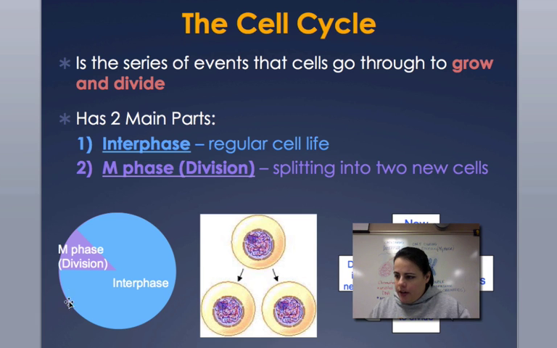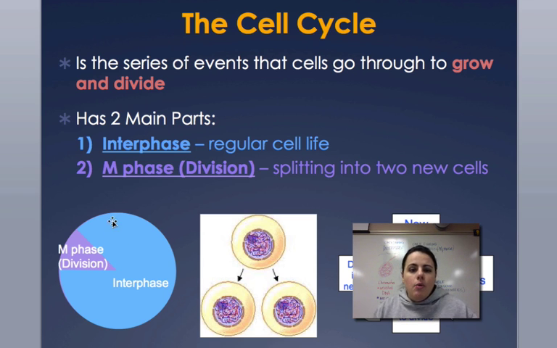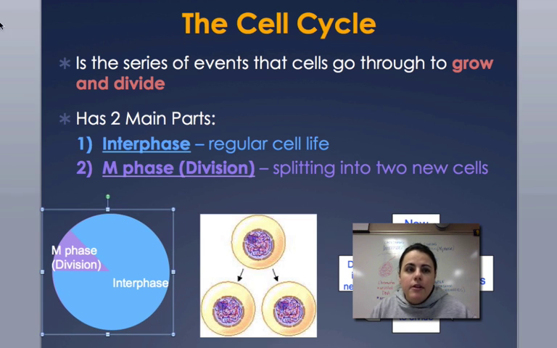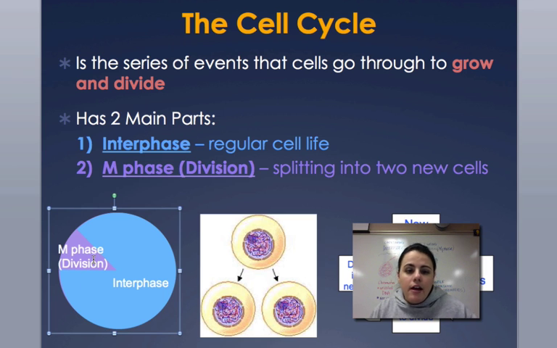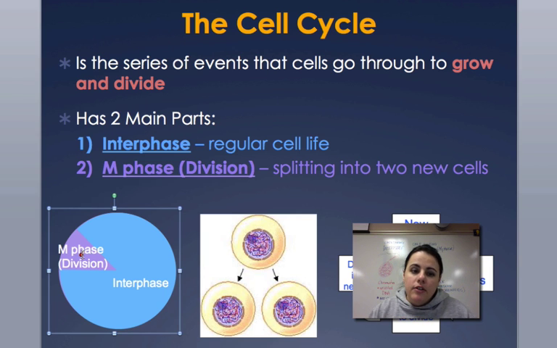Looking at the pictures on your paper, we have a cycle — a circle. Most of the time, a cell's going to be in interphase, which is the blue section. But just about 10% of the time, the cell's going to be in M phase — that stands for mitotic phase, which means it's going to go through mitosis. So most of the time the cell is doing its normal stuff, making its proteins. But if it gets the directions to divide and make more of itself, it will go into the purple M phase, and that takes about 10% of a cell's life.